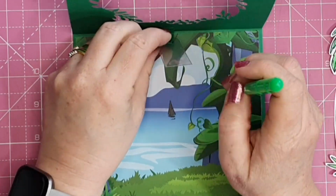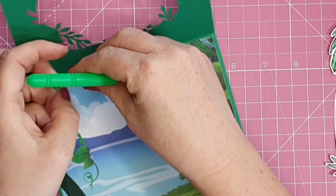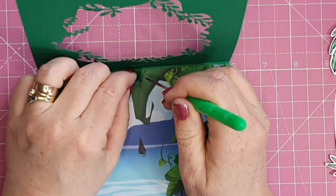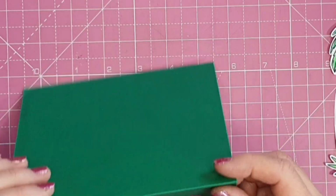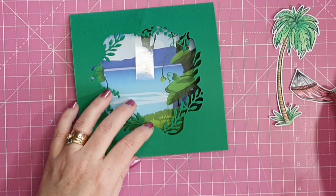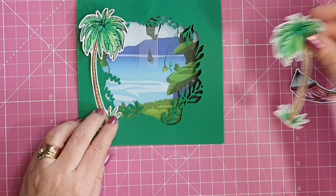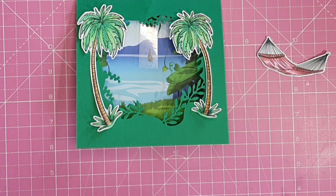Now the trick to that is to make sure that you don't close those little legs too tightly. Otherwise your acetate won't swing, or your card, whatever you use there for the swing. So next is the exciting part, and that's adding the hammock. And I'm just looking at my placement there, how high or how low I want that to be.